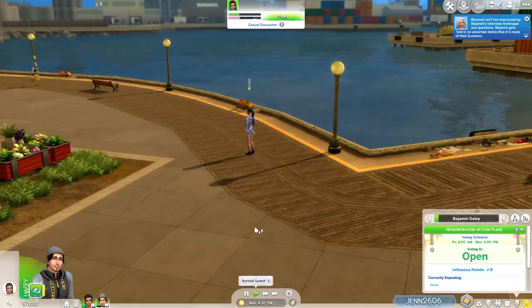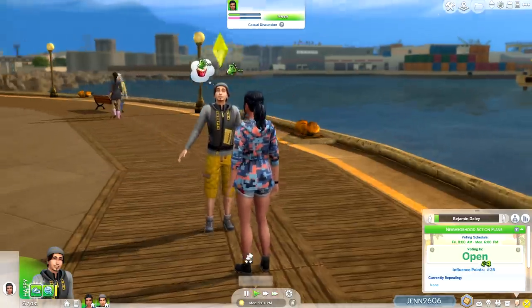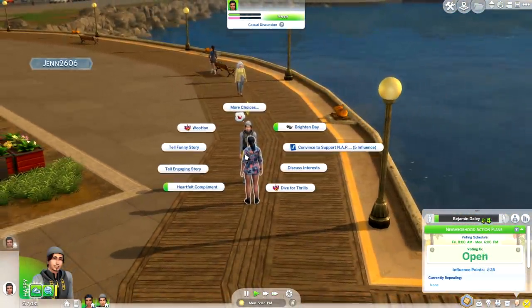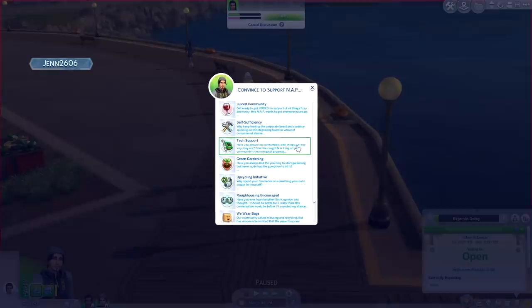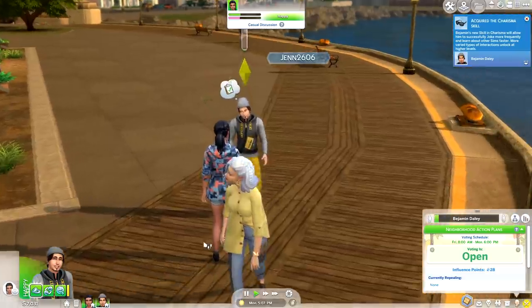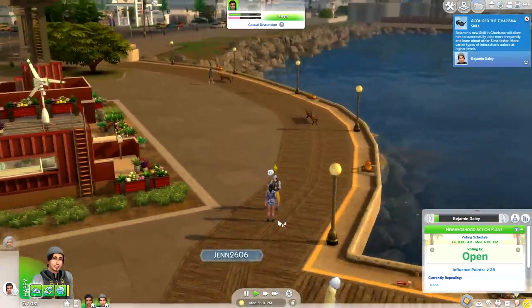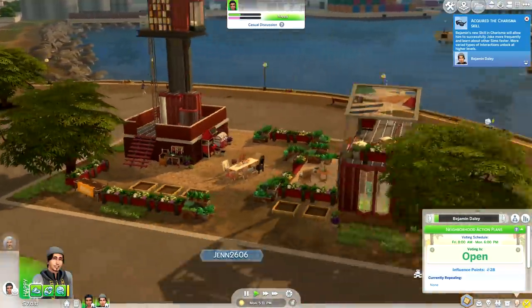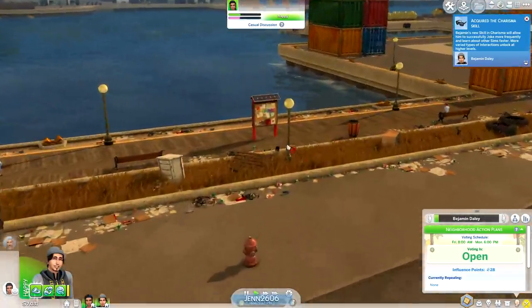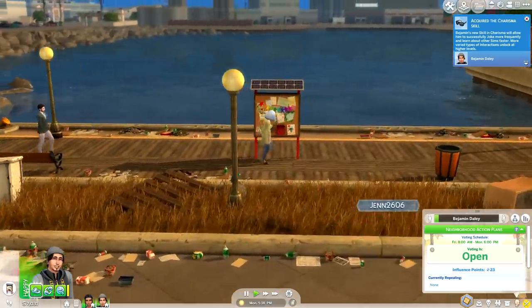I kind of want to be the bearer of bad news here. We don't, but Ben's just hanging out with Marlowe a little bit. He's trying to get her to support his cause, anything he can do to rack up some points at this point. He really wants her to support green gardening. I think you can encourage Sims to support your cause, but it costs like 5 influence points. I don't know if you get any if you succeed. But we're gonna go ahead and check the neighborhood action plan in a little bit.